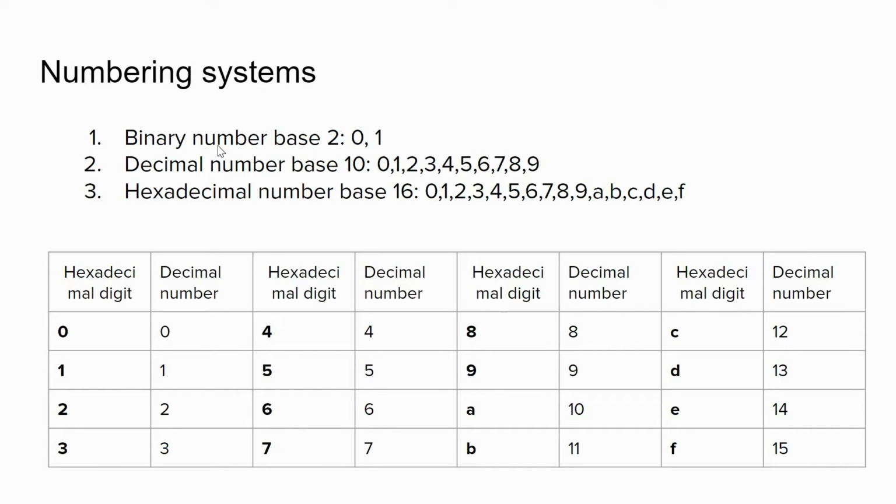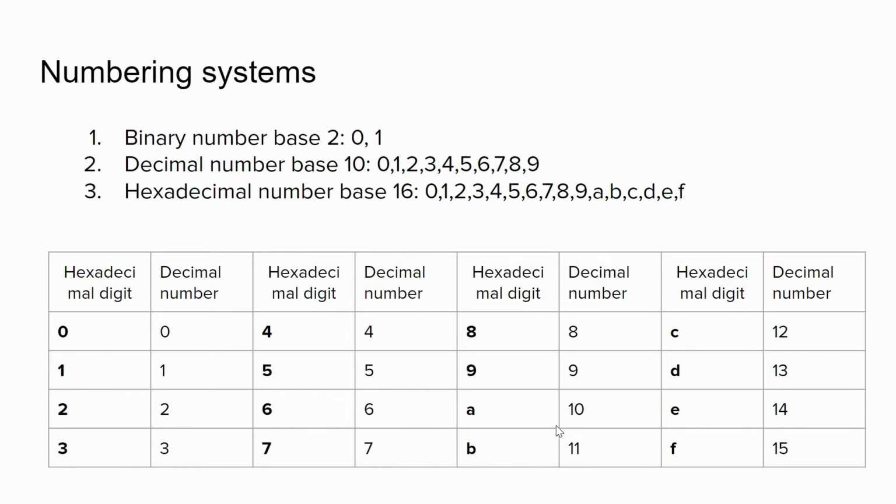In a binary numbering system, we have base 2, which means we have only two digits, 0 and 1. In the decimal number system, we have base 10, that's why we have the following 10 digits. But in the hexadecimal numbering system, we have base 16, which means having 16 digits. So this table represents all these digits. We have 0, 1, 2, 3, 4, 5, 6, 7, so until 9, nothing new. We're just copying the digits that we are familiar with.